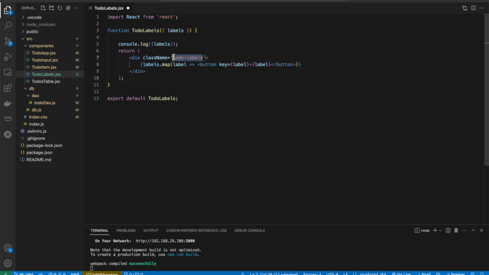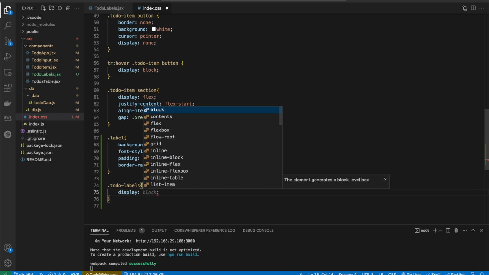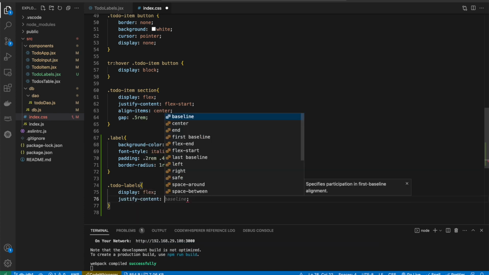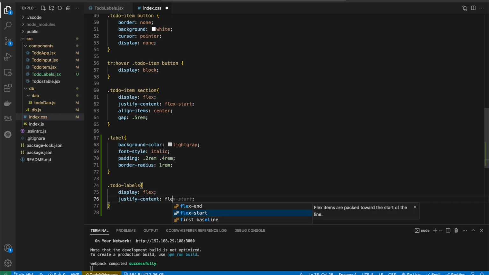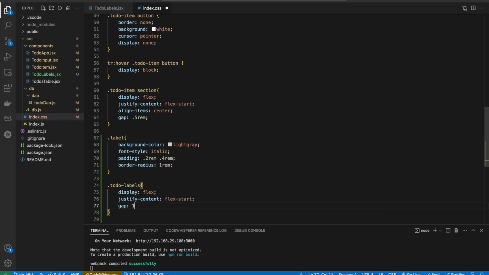And inside of this, let's go to index.css. First thing we want is display flex, and then justify-content, and we want it to be flex-start, maybe a little bit of gap, so I just put 1rem for now.